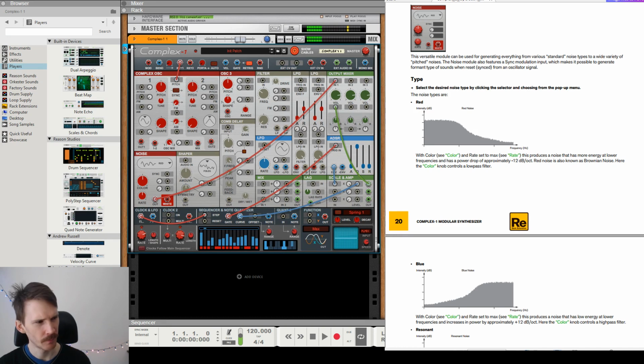Let's have a listen. It's more like an airflow sort of thing in the case of red noise. Let's just get a raw output for now. Let's undo this triggering thing.